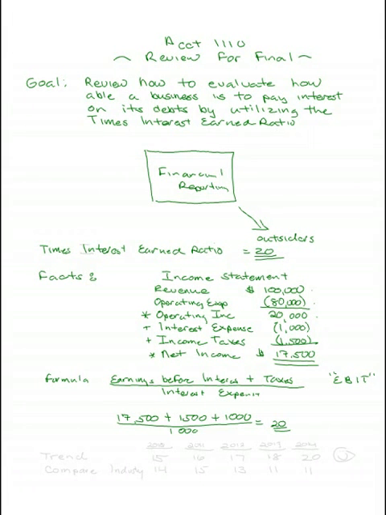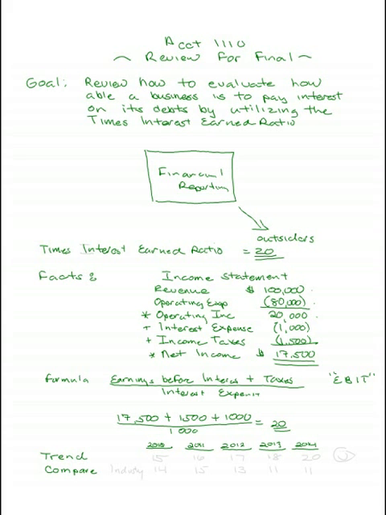As is always the case, a ratio taken by itself isn't very interesting. We like to look at it over a trend or a period of time and to compare it with our competitors or with others in the industry. Let's pull up some years. Let's say we're looking at 2010, 2011, 2012, 2013, and 2014.